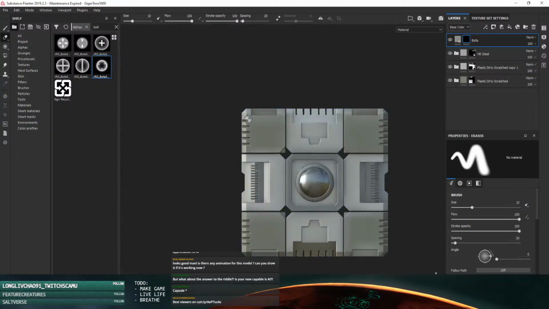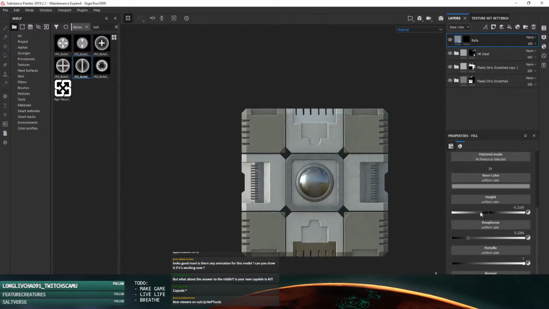That's what's so nice about working with non-destructive workflows. We can test out things like this till it feels right.